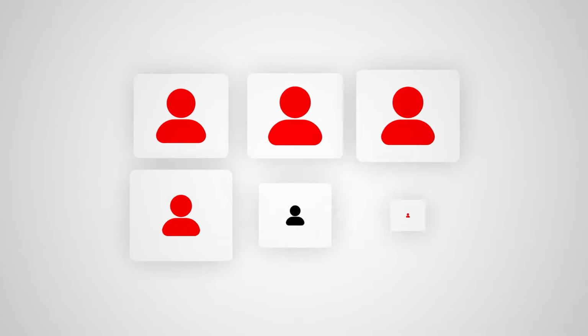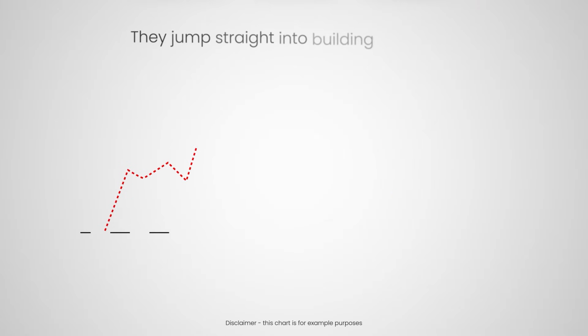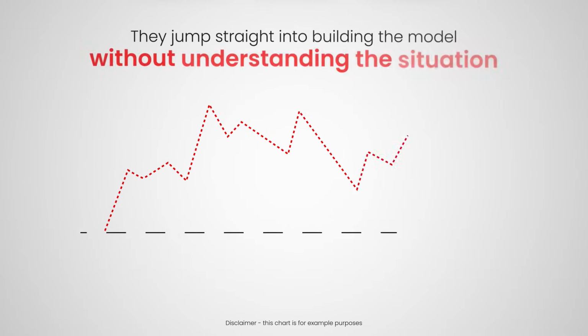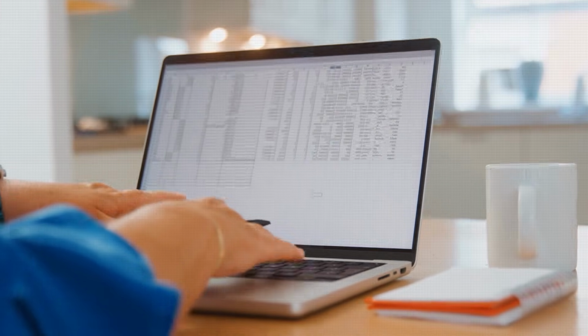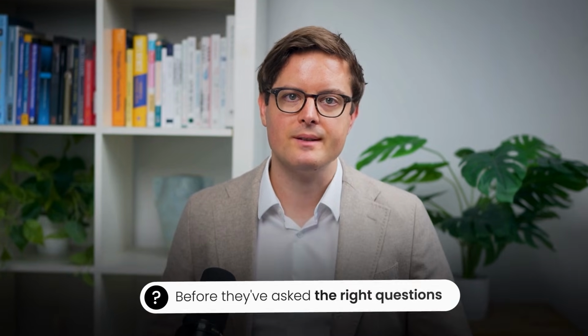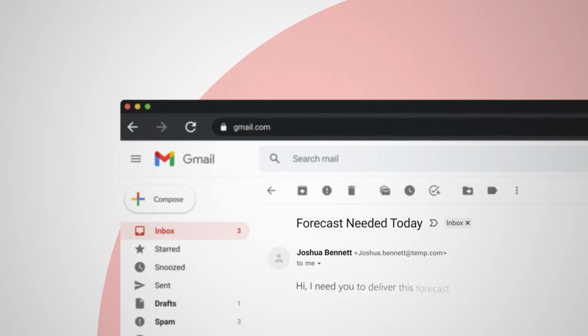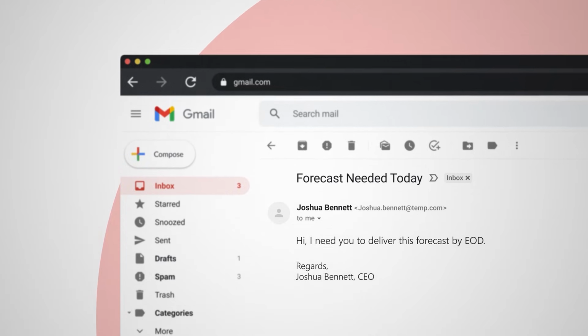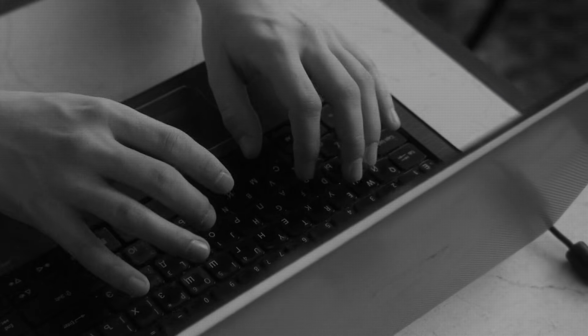So here's what most people do wrong. They jump straight into building the model without really understanding the situation. They open Excel and start creating formulas before they've asked the right questions. And look, I get it. When you're under pressure to deliver a forecast, it's tempting to just dive in and start building.